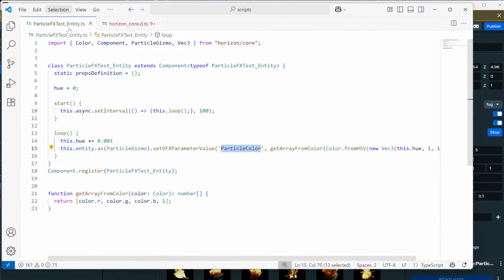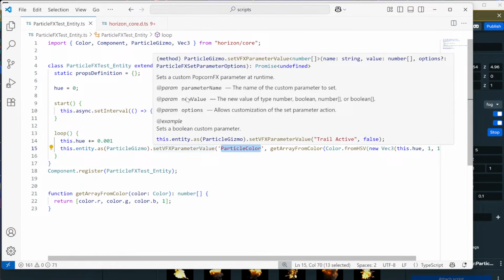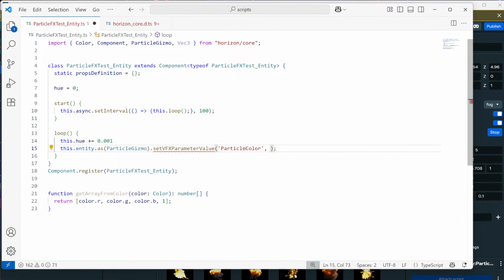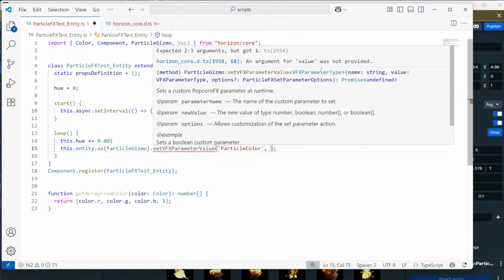And then if you go over to the Horizon Core, or you hover over this first, you'll see that this takes a particle effects parameter. Where is that? Set value. Okay, so right now it's just showing that I'm using the number array, but if I didn't fill it out, like here, let's delete this. Let's go and do the most basic version. We'll just do a simple red color so you can see how this works rather than my crazy math that's happening here.